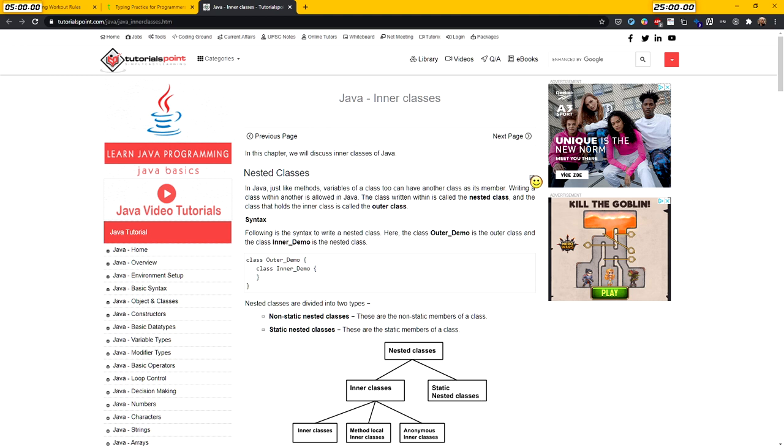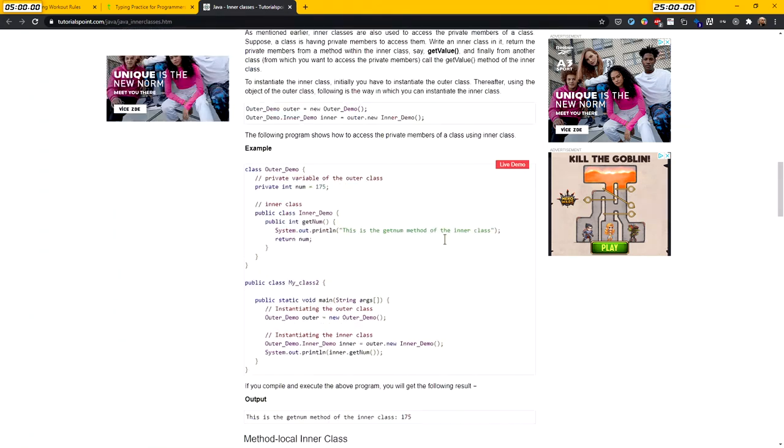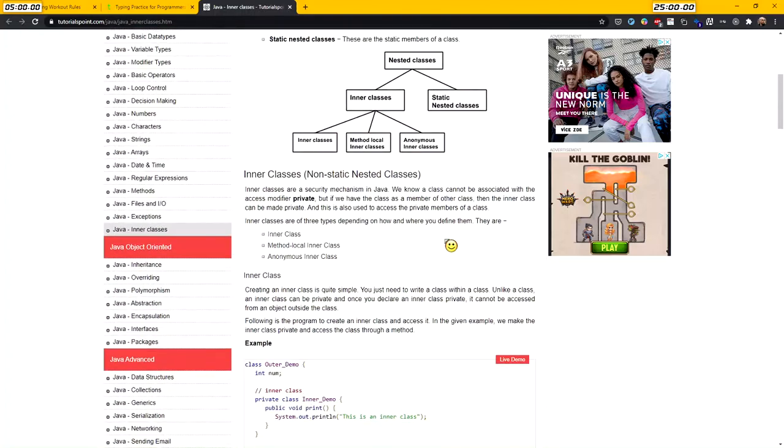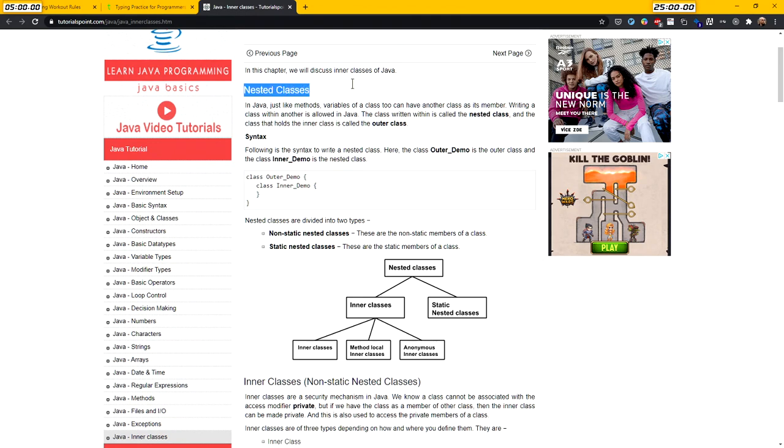Syntax. Following is the syntax to write a nested class. Here, the outer class Demo is the outer class, and the inner Demo is the nested class. Okay, so the first is called nested classes.